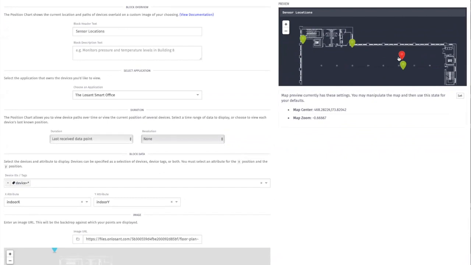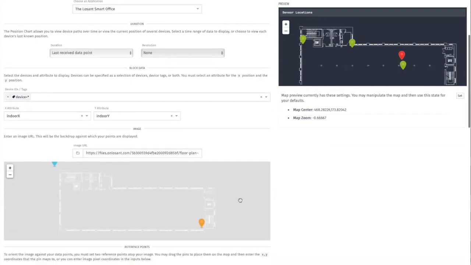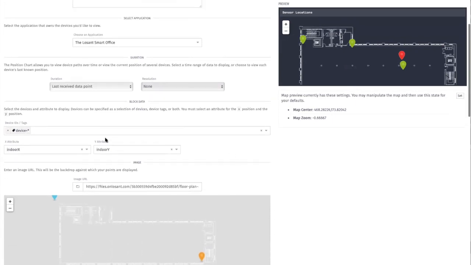Now, this is an easy block to put together. You define the background image that you want to use, in this case, our floor plan. And you define the coordinates for the upper left and lower right-hand corner so that you provide an XY type of coordinate to position your information. Then what we did is for each of the devices that we specified, or the ones we wanted to include, we included 2 attributes, indoor X and indoor Y, showing you the X and Y coordinates.